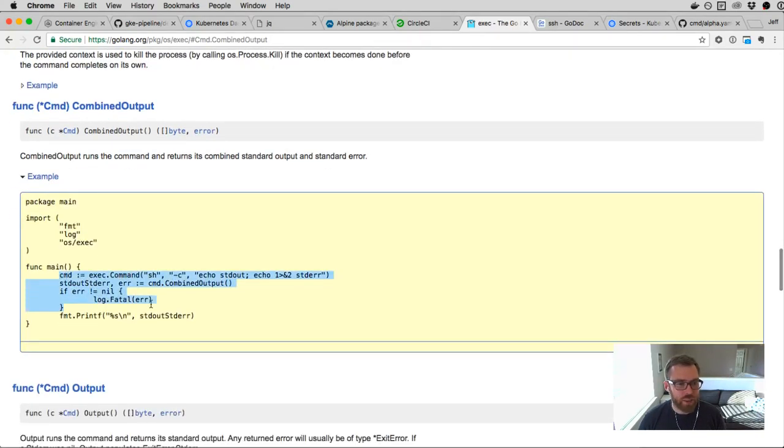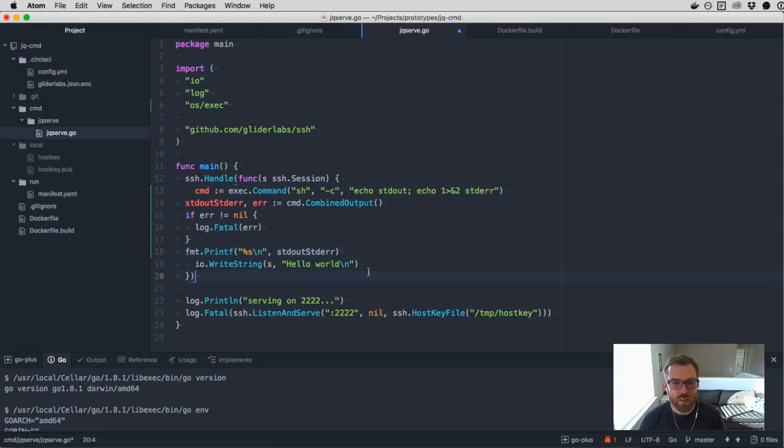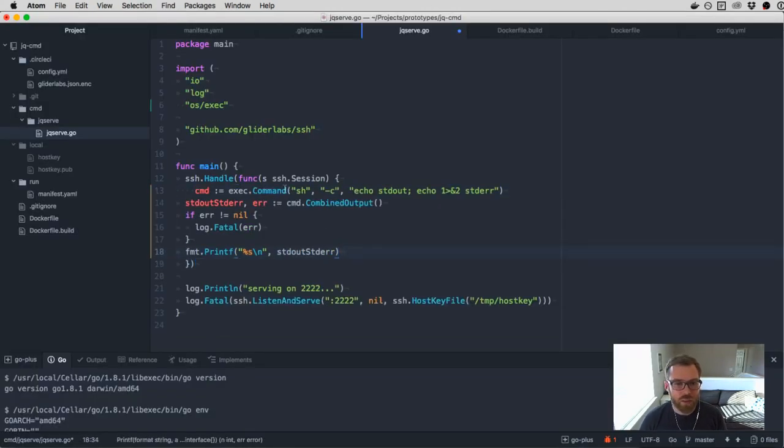We can do more or less this instead of hello world. So where would JQ be? In theory, we need the path. I don't know if path is going to be set.